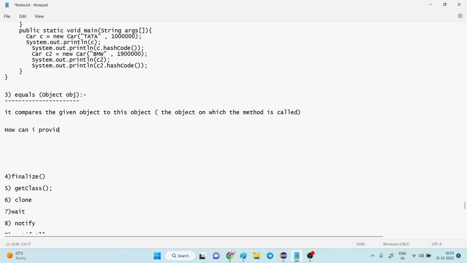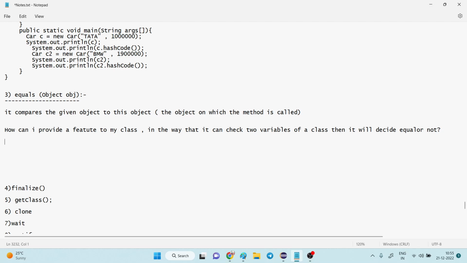How can I provide a feature to my class so that it can check variables of a class, then decide equal or not? How to provide that feature?